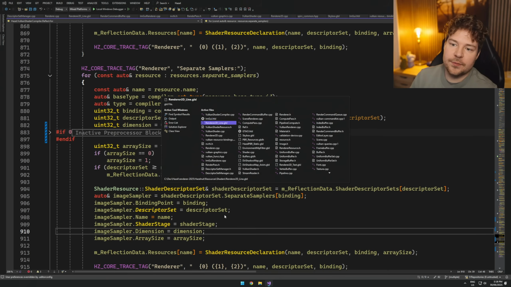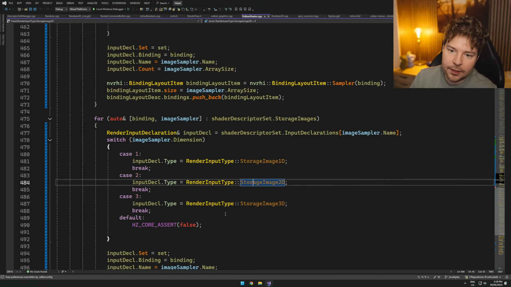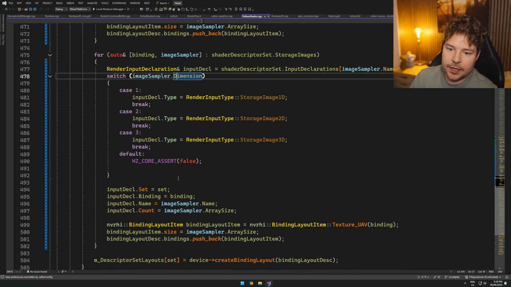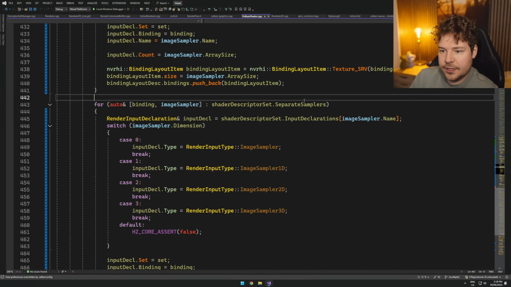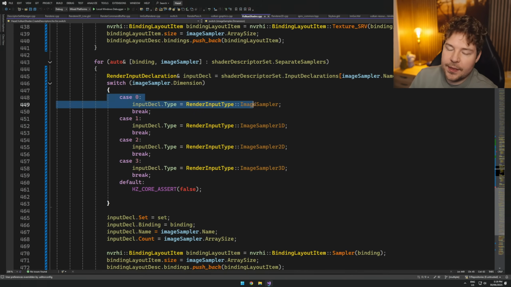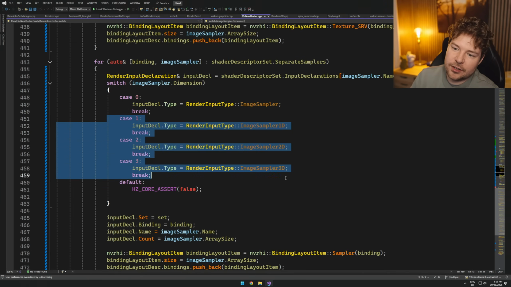That way, if the dimension is 0, it just tells us that it's specifically a sampler. And if we look at separate samplers, yeah, there's a case 0. So at the moment, these don't actually get set.